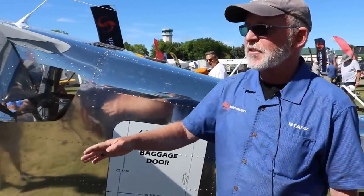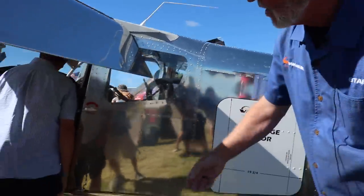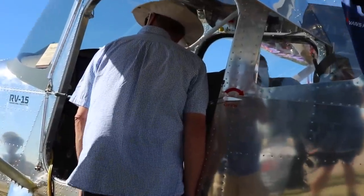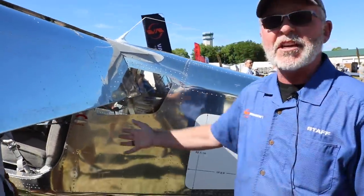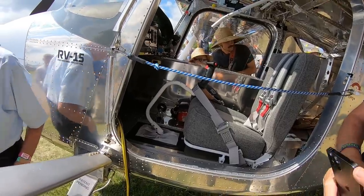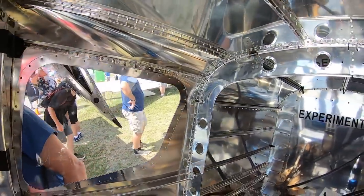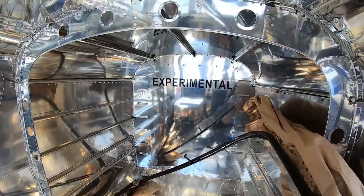You put the hell hole on the side of the airplane. Yeah, well, but the door, we've got a bunch of people looking at it right now, but the actual doors on the sides that you get in and out of from an ingress egress perspective are super, super easy to get in and out of. You slide the seat forward, you can take a full size mountain bike and stick it in there. Your baggage bulkhead's way back here, right? Slide it in there, take the front wheel off, put it on a little clamp on the floor, and throw the wheel in next to it. Take off and go fly.